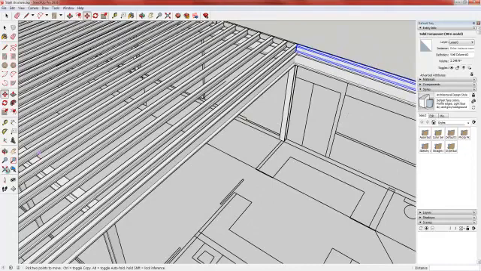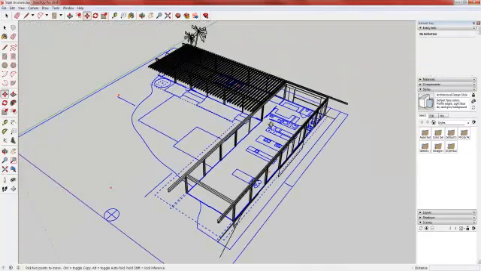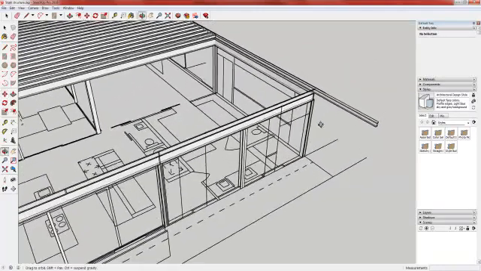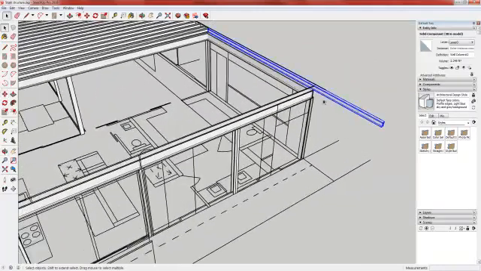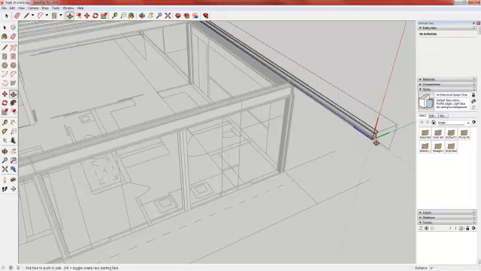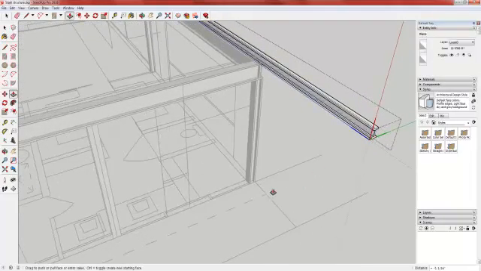Now, I'm going to guess that this one is going to be just a little bit too long. So what we'll do is zoom out, and sure enough, that is plenty long. We don't need all of that. So we're going to grab that beam. Now, if I make a change to this beam, it will change all of the other beams. So again, a reminder, we want to make this one unique, and then we can open it up and push it back so that it lines up.